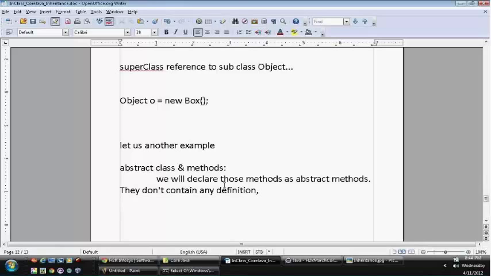So if they don't contain any definition, what exactly will they contain? An abstract method will be declared, and it needs to be implemented by the child classes.